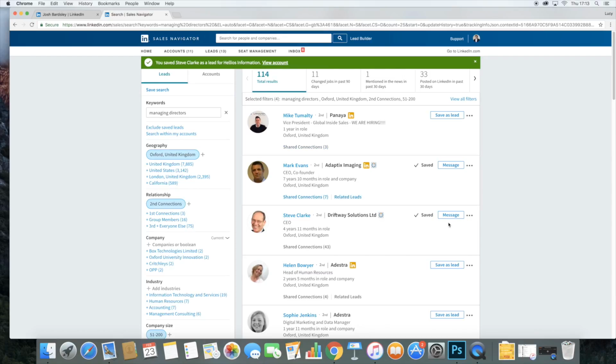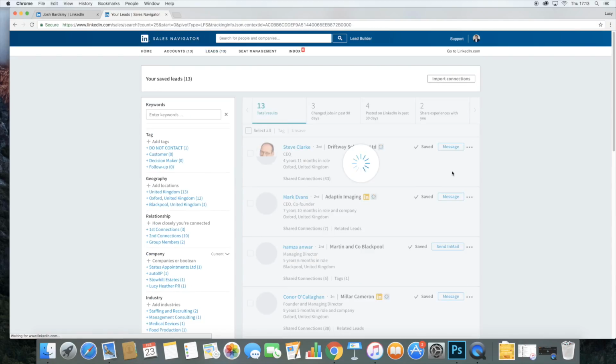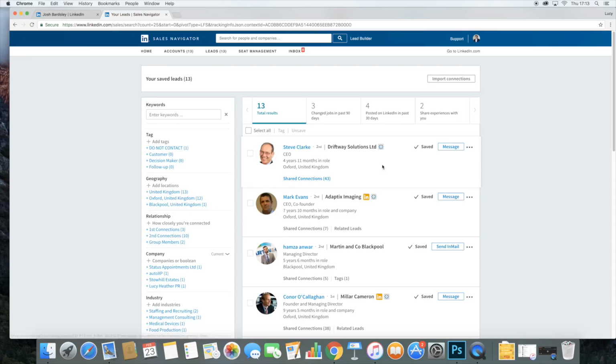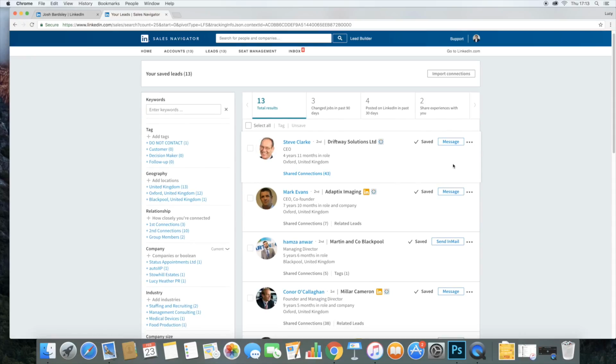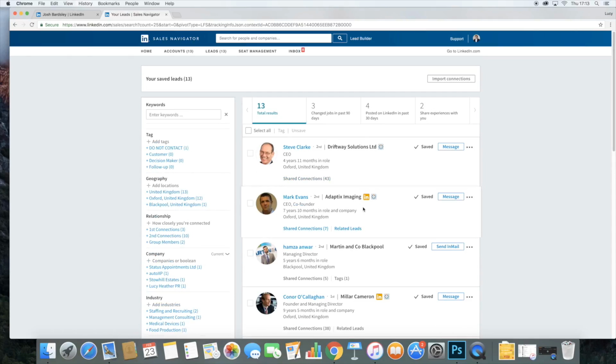You can't just run along here and just connect to people. It doesn't work like that. So it's a lot more targeted in that sense. If I go back now to my leads, I'll be able to see that the last couple of people that I added were saved. So I can see here that Steve Clark did get saved. Fantastic. I can see that these people haven't currently accepted my connection requests, which is interesting. That has happened just now, so they're obviously not going to connect that fast.